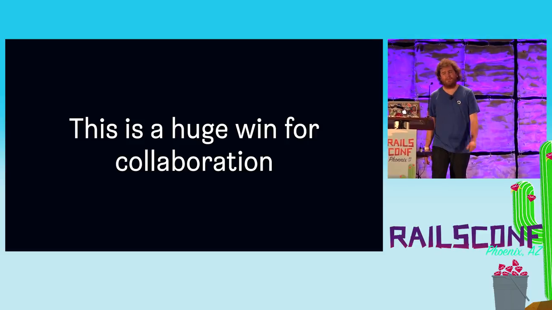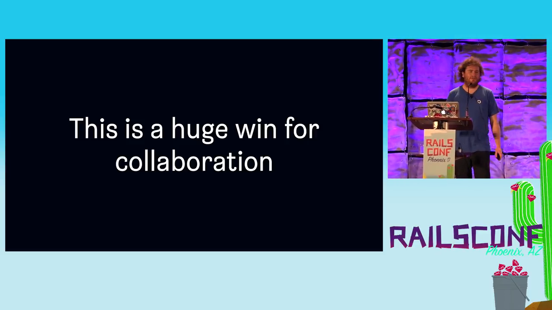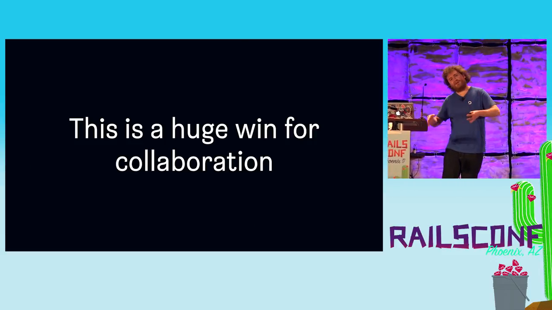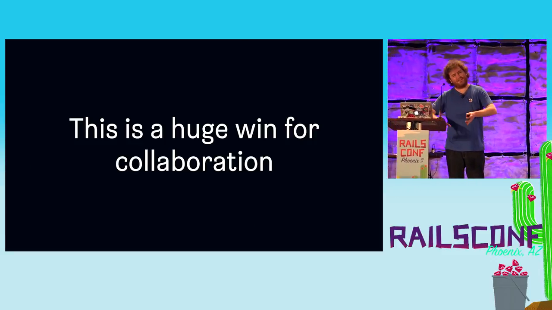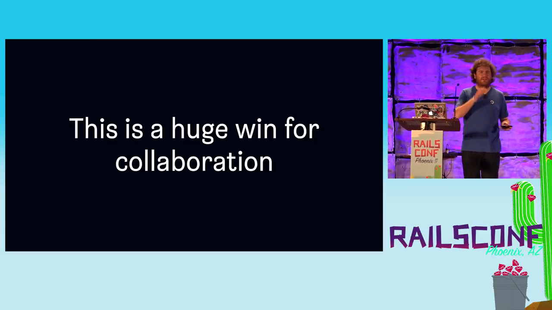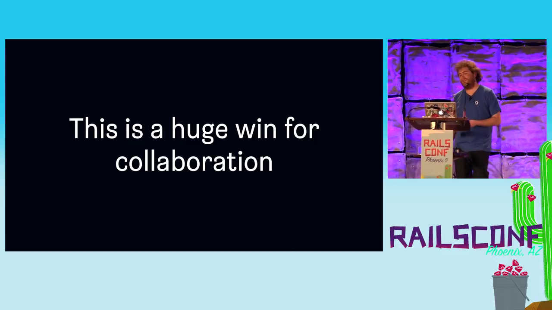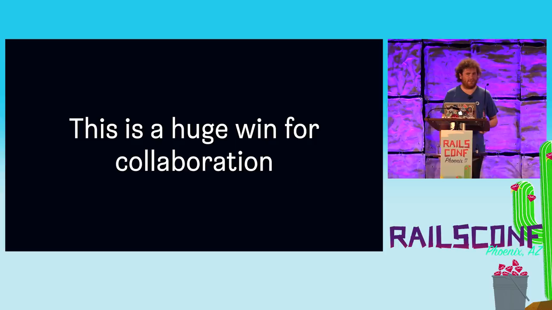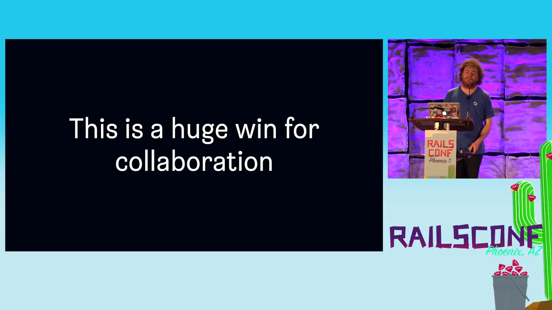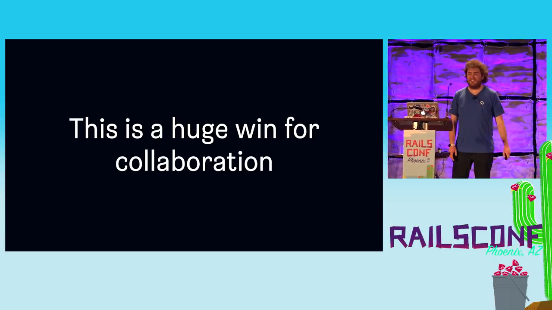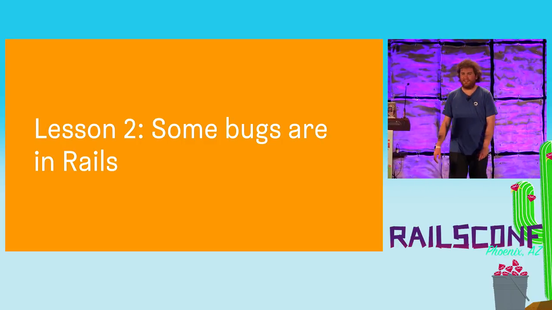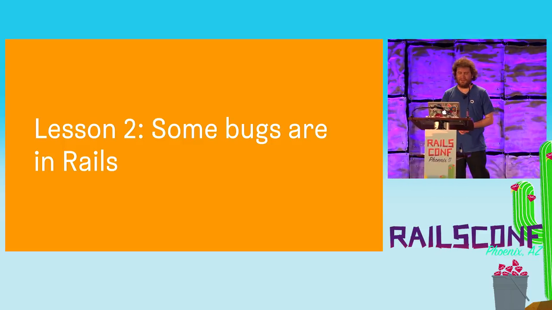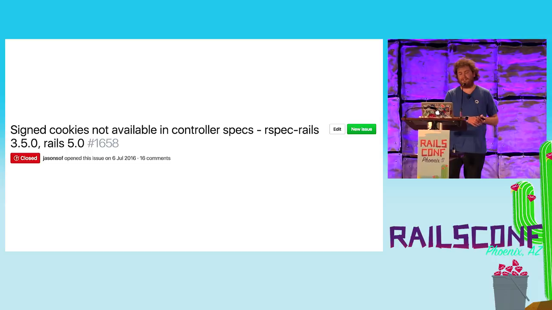And then we were basically ready to release the gem, and we did, and users started filing issues. It turns out that the test suite you have usually doesn't cover all the cases, and your users are doing things you can't possibly imagine. So the remainder of the issues that we'll be looking at today were issues filed by actual RSpec users, as opposed to stuff I encountered while I was trying to do the upgrade. Lesson two: it is actually possible for Rails to have bugs. We're talking about RSpec Rails issue 1658.